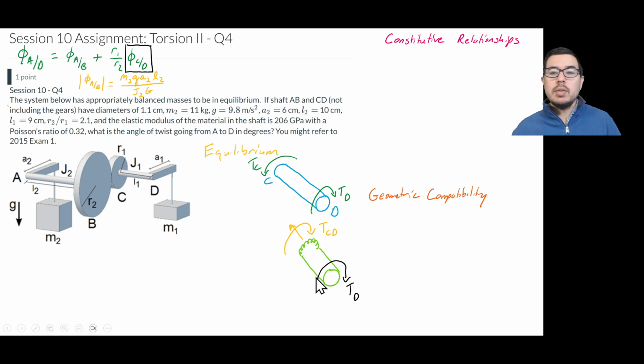What is TD? Well, I alluded to it a second ago: we have an M1g and we have an a1. So if we draw this lever arm and give it its length a1, and we give the force M1g on this side, we have now a reaction torque. This is the torque from the shaft acting on the lever arm, TD, and of course they're the same, so we can write out that TD is equal to M1g times a1.